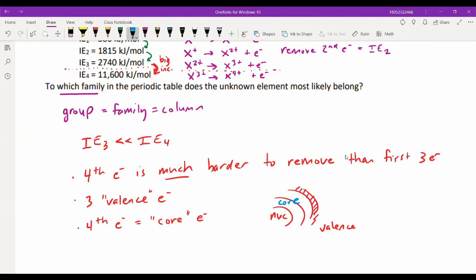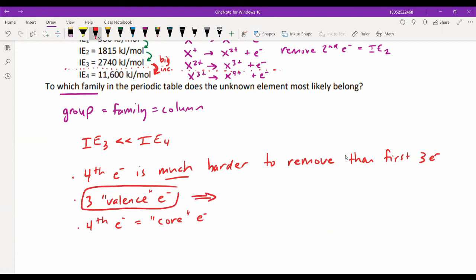And the easy way to link the valence to the group is just, it's the same number. So the 3 valence electrons are going to link to the group, and this depends on which type of numbering you are looking at in the particular table you're using, but 3A or group 13 is the same thing. This would be, for example, aluminum.